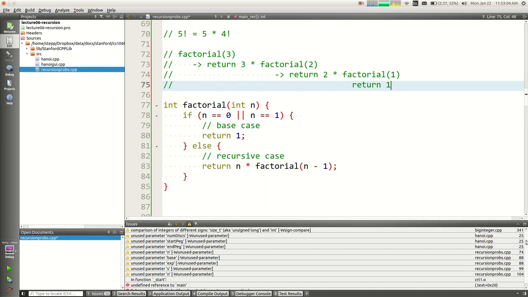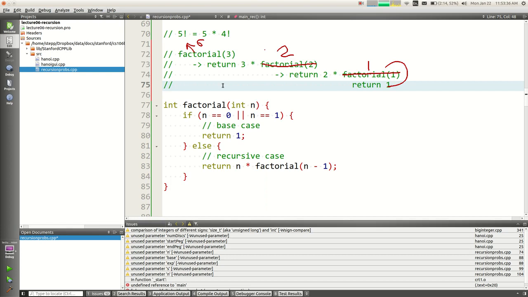Now, one thing that a lot of students have trouble with is, what does that mean, return 1? Return it to where? Well, it means return it to whoever called you. Who called you was here from the factorial of 2 call. So it returns this 1 up to here. So this thing becomes a 1. And so this factorial of 2 call returns 2 times 1. So that means this whole call becomes a 2. And then this returns 3 times 2, so this one returns out a 6. Do you understand? Each call is waiting for the next call to finish so that it can return out its answer. So that's kind of how this whole thing works.